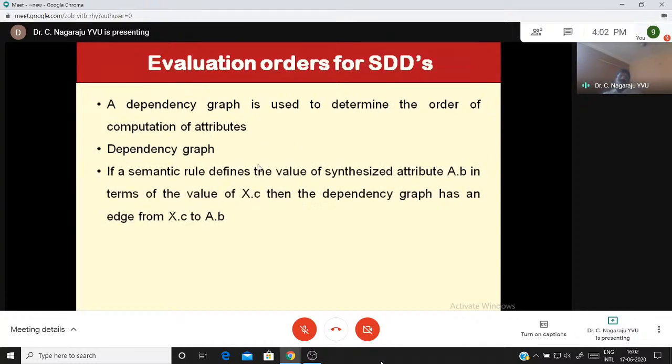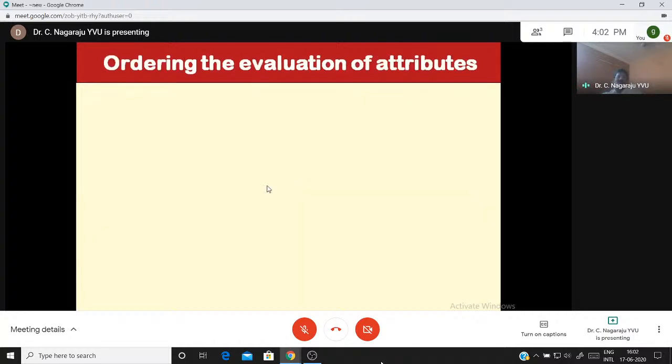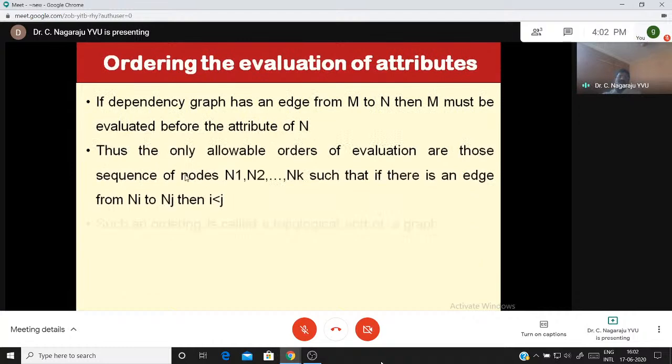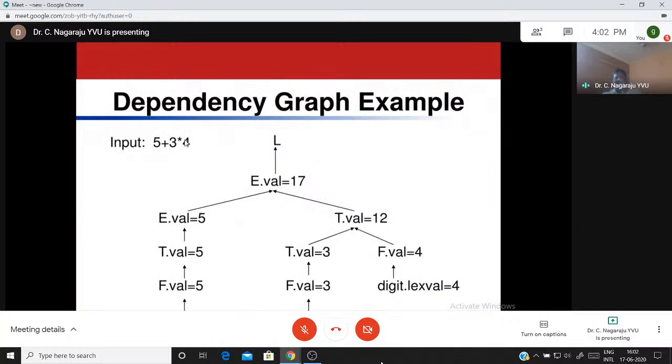So we can use dependency graphs, and the dependency graph is a directed graph. It specifies the directed graph and shows the evaluation directions, that is the evaluation order. Suppose, for example, the dependency graph, the same thing we already explained. It shows the direction. If the tree contains directions, then like this we can call it a dependency graph. A graph without cycles is called a tree. Generally, an acyclic graph, meaning without cycles, is also nothing but a tree.